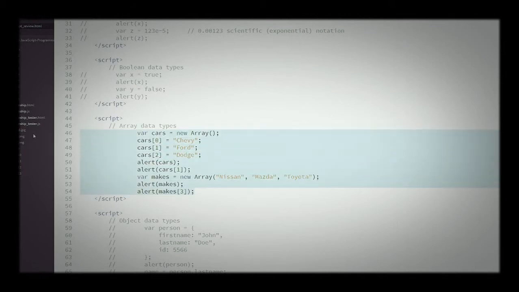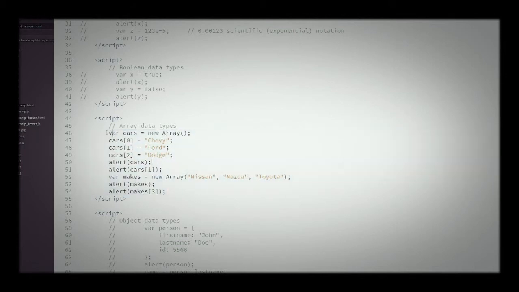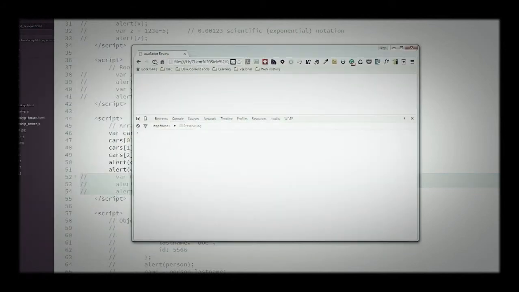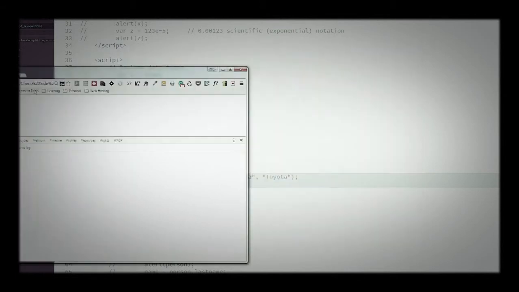So in this particular example, we have our first long line 46 here, our variable cars, which we say is a new array. We start off as being empty, and then we assign to the first position, remember arrays are 0 based, second position, and third position the Chevy, Ford, Dodge, just some strings there. And then if we alert out just the array cars, we should get all 3 of them. And then here, if we alert out cars bracket 1, we should just get Ford here. Now let me actually comment out the second part so we can see this. So there I get Chevy, Ford, Dodge, and then I just get Ford for that second alert.